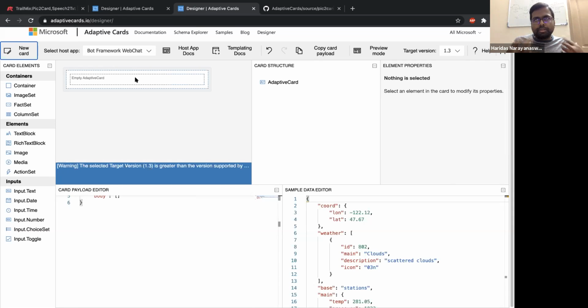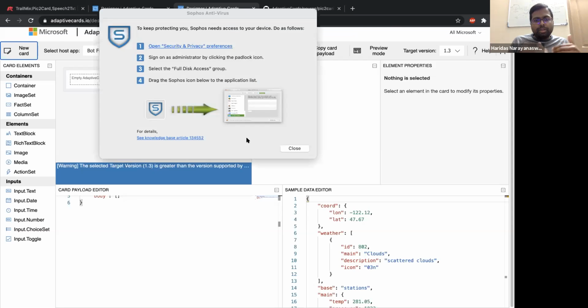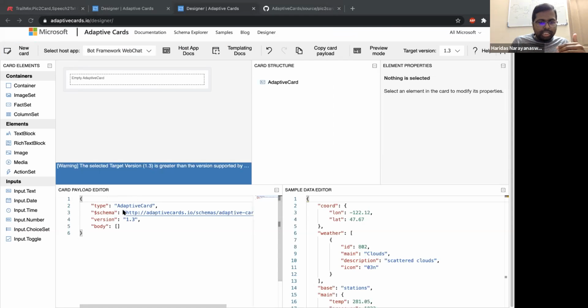So that as a new user, it will be difficult to work with this. What Pic2Card does is make it easier: if you have an image of a card, maybe you got that image from your designer, or you simply take a screenshot of some card-like interface you are seeing, you like it and you want to reproduce that in your application. We can send that image to Pic2Card, and Pic2Card will directly generate this JSON with all that specification ready.